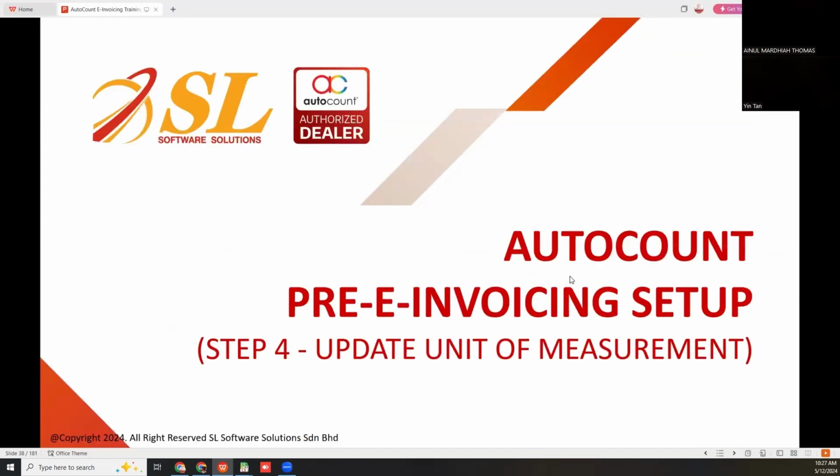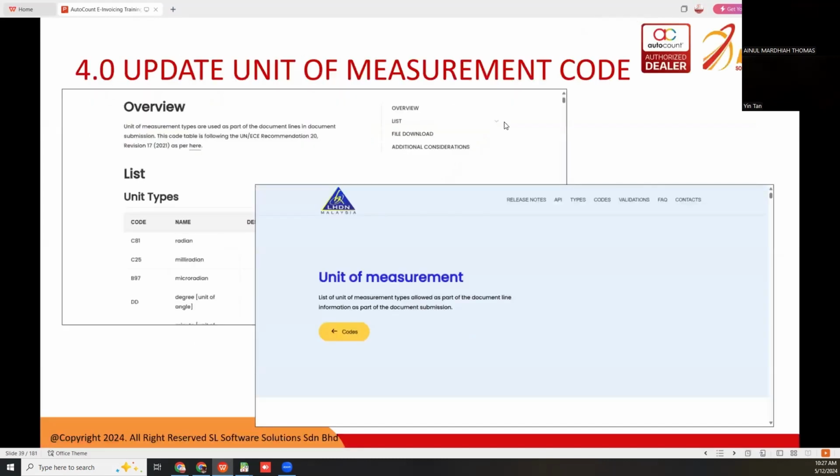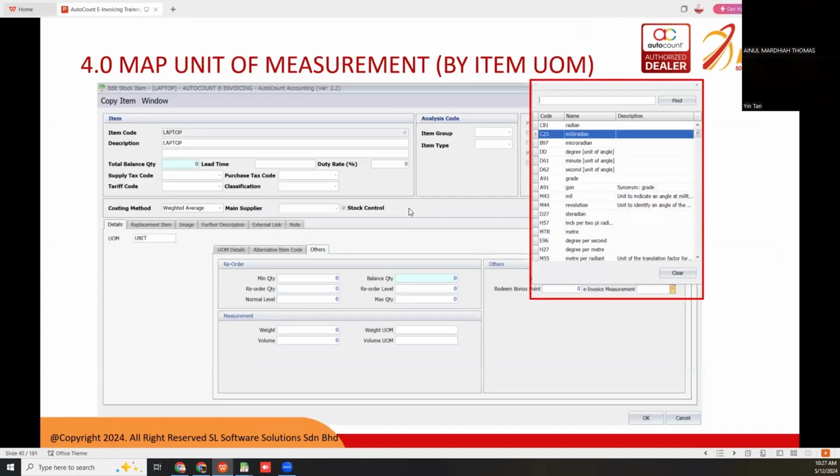Okay. Next is update the unit of measurement. LHDN has also listed the unit of measurement codes. To edit the e-invoice measurement, you can edit the stock item and then choose the others tab, and then you can edit the e-invoice measurement here. Here you can choose the UOM code listed by LHDN.